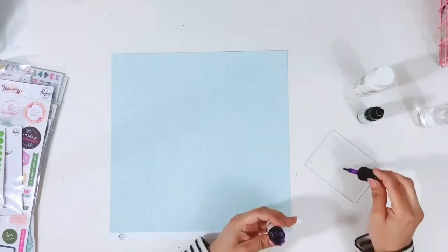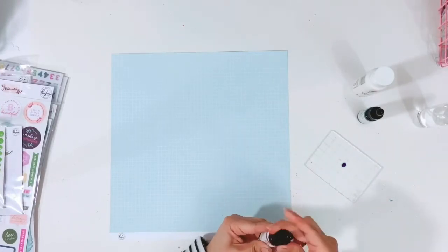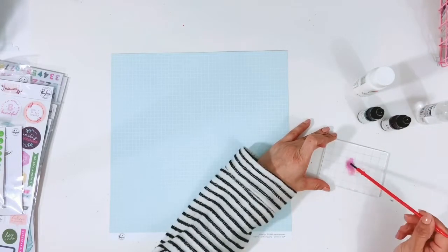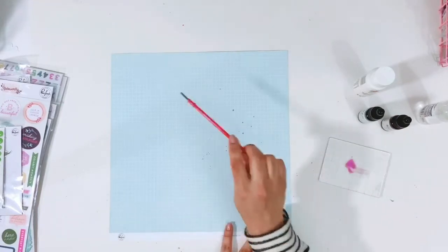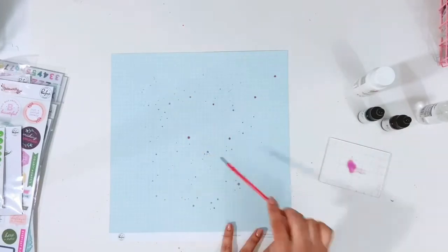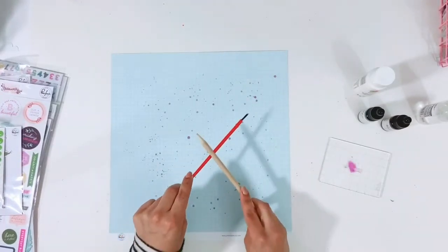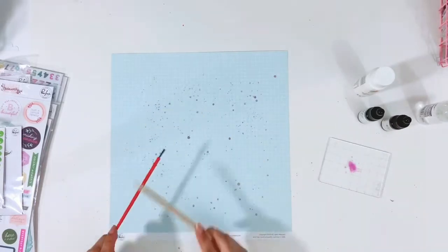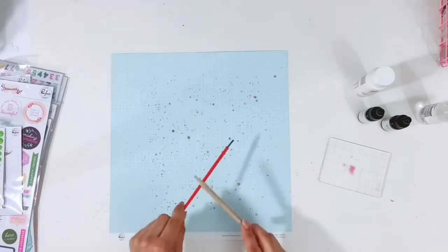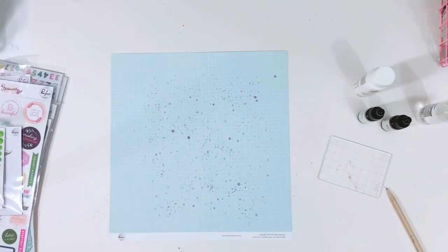So I wanted to use a cut file with my layout, and I'm using the Noteworthy collection. I'm starting out with a cut apart sheet called Right Now, and I'm using the back side of it. I'm just going to add a little bit of sprinkle using the Pinkfresh Studio watercolors, and also some white acrylic paint. I added a little bit of the watercolor to an acrylic block, added some water, and took the paintbrush and sprinkled all over the page, just so that there's a little bit of something in the background. Then I'm going to place the cut file down, add some adhesive to it, and start to build my layout from there.